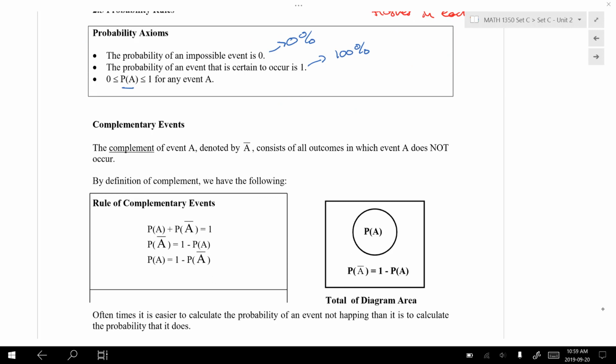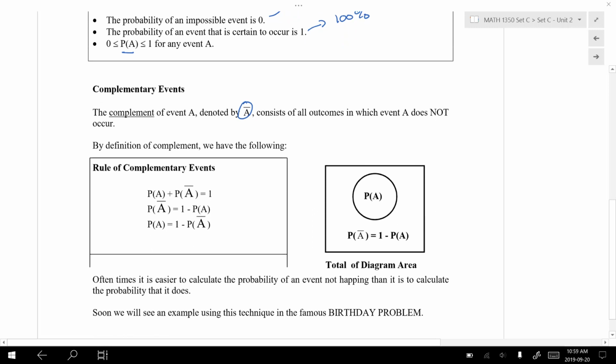Let's go through and define a couple of things. So let's think about complementary events. We may have the complement of event A that's denoted A bar, like this. This is basically saying not A. So this is the outcome in which our event A does not happen. Based on more or less logic, we can think that we have this formula here, where the probability of A happening and the probability of not A happening is 1. So either A is going to happen or A is not going to happen. These are the only possible options.